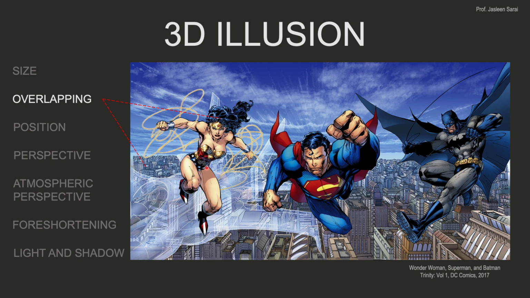Overlapping. Of course, that's an easy way of creating 3D illusion. Things that are closer to us are overlapped in the front, and things that are further away are hidden behind those objects that are close to us. Position, okay? A lot of times, not 100% of the time, but most of the time when you take a photograph or draw an image, things that are closer to us, all of these buildings, are going to be more at the bottom of the page, and things that are further away, like the far end of the buildings and the sky, are going to be on top of the page, okay? So the lower you position something, the closer it appears to be.